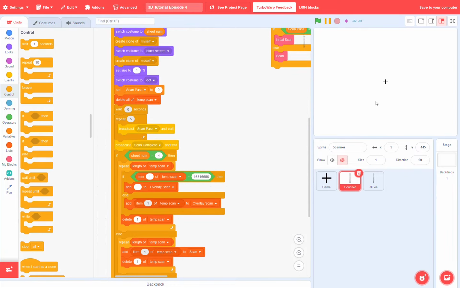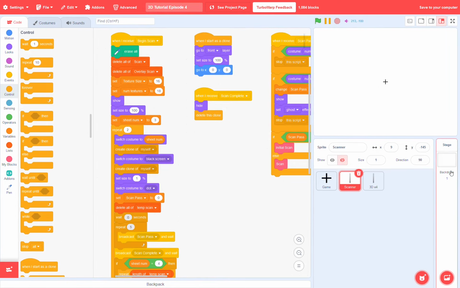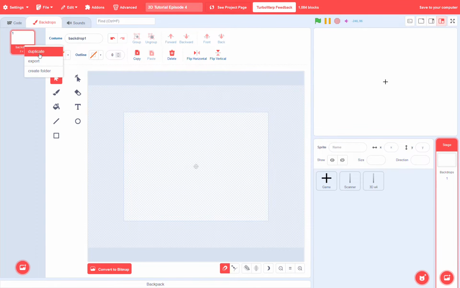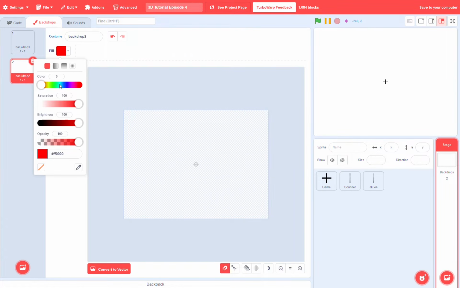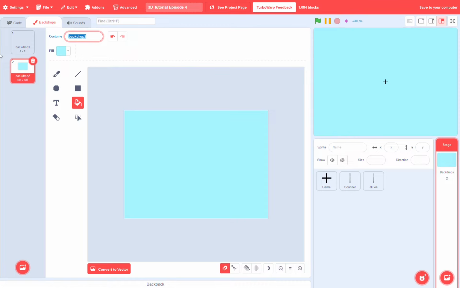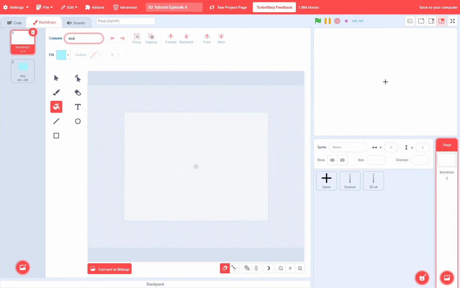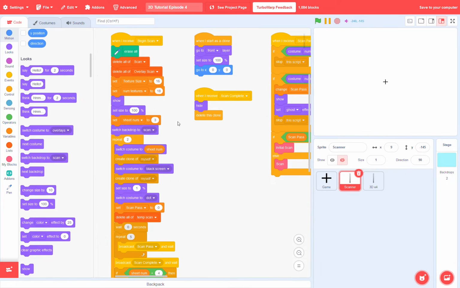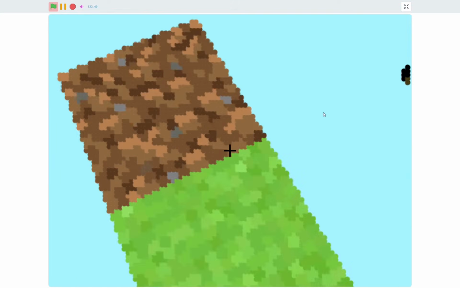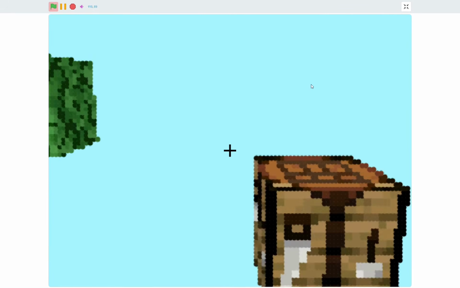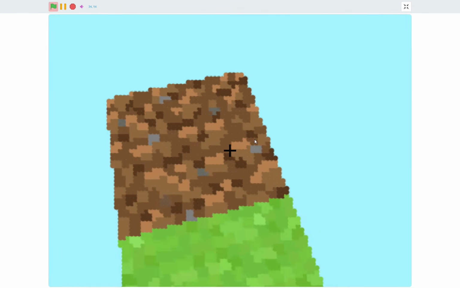Now this is assuming you have a white backdrop, and you might want to have a slightly blue backdrop for, say, a sky. In fact, I'll do that right now. Just duplicate our empty backdrop, convert to bitmap, and fill with a nice sky blue color, like so. I'll name this one sky, and this one scan. Before we scan, we switch backdrop to scan, like so, and then at the end, we switch backdrop to sky. So we can now broadcast our message.